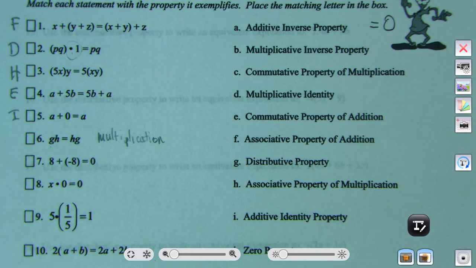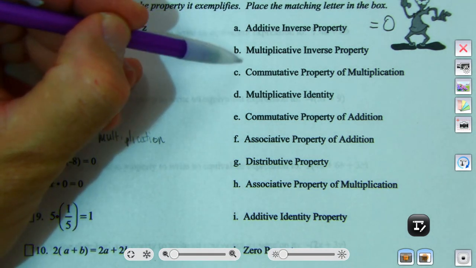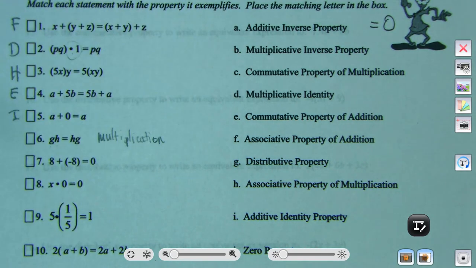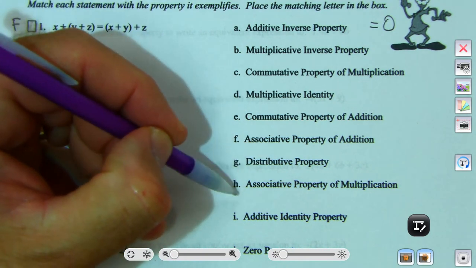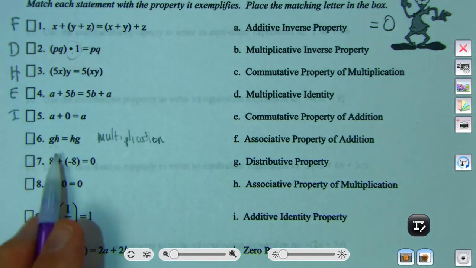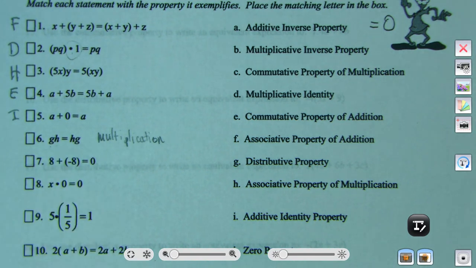Does that make sense? All right, so now I know since it's multiplication, there's no G times 1 in there, is there? It's not that. And so since there's no 1, it's not an inverse property. It's not a multiplicative identity property, but it could be an associative property of multiplication or a commutative property. So those are your two choices, commutative or associative. Which one do you think, sir?